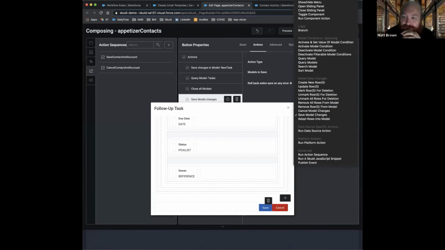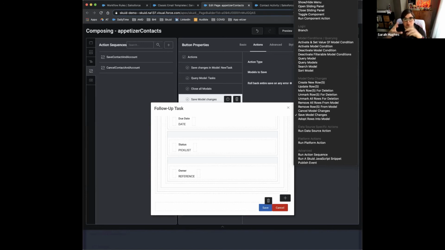So you can close every modal. You can close the topmost modal. Like we could allow the user to loop back and keep doing tasks. You could show a message, which would be like a toast message, so a message that shows up in a different format on the page. Another standard practice at Skuid that we really like to see builders put in for apps is blocking the UI to tell a user what's going on.